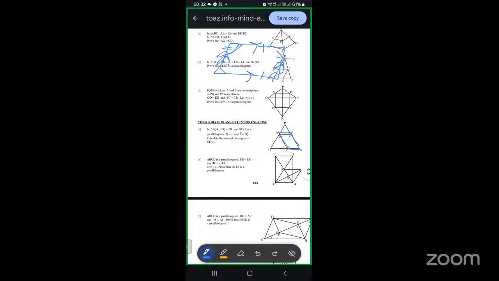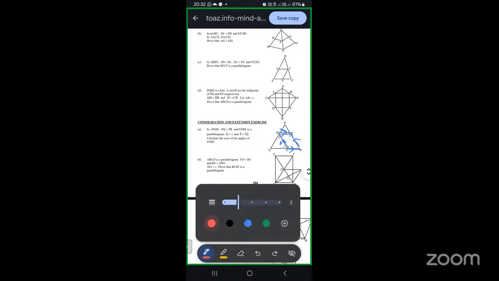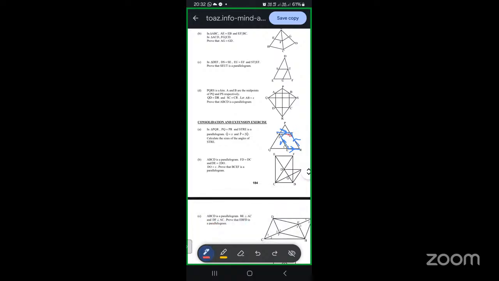Okay. Those are the properties of a parallelogram. So let's come to this one and highlight these properties. This side is parallel to that one, and this one as well is parallel to this one. And then when it comes to angles, this angle will be equal to that angle, and this angle will be equal to that angle. Reason being, opposite angles of the parallelogram are equal.